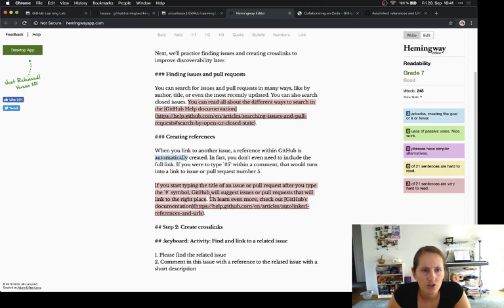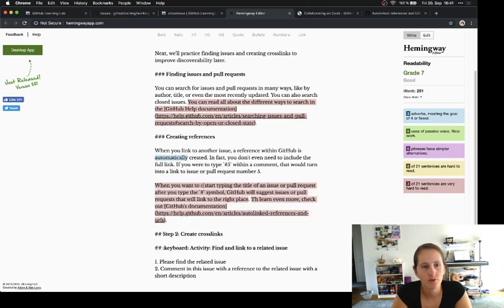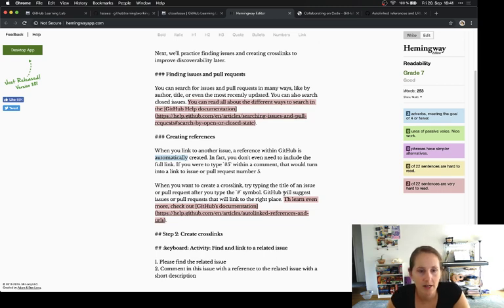If you start typing the title of an issue or pull request after you type the pound symbol, GitHub will suggest it. So when you want to create a crosslink, try typing the title of an issue or pull request directly after you type the pound symbol.